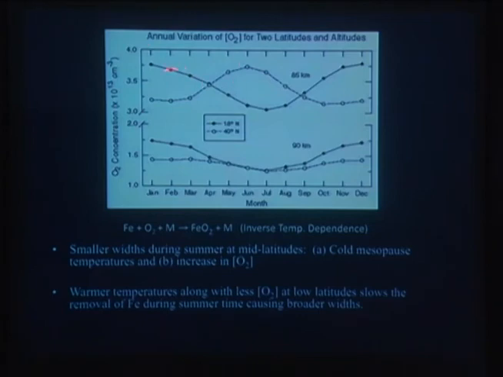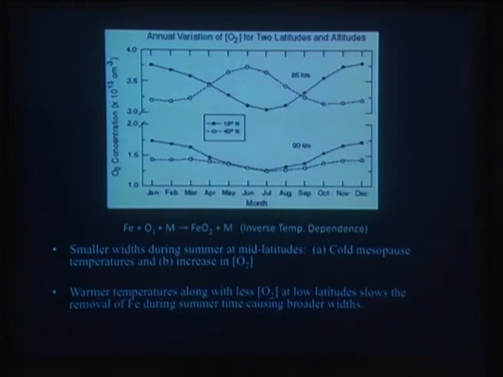This solid line shows the oxygen distribution at 18 degrees, which represents Arecibo, and the dashed line shows the distribution of O2 molecules at Urbana. This one is at 85 km, and this one is at 90 kilometers. As you can see, they behave very differently. It's an opposite behavior at 85 kilometers.